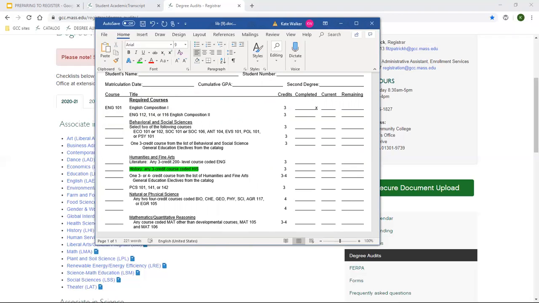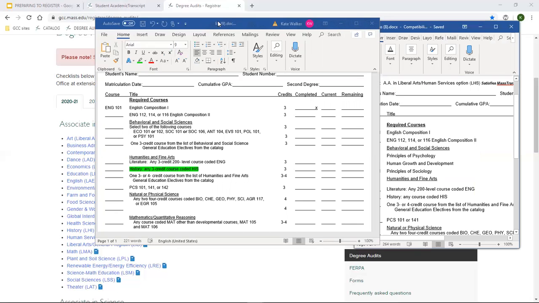So feel free to look at other degree audits if you're considering a different major or a stacking certificate. Looking at different degree audits can help you see how various classes overlap and how you might be able to keep doors open even as you move forward. So for example, let's say you're declared as liberal arts general, but you're considering human services, which is LHS over here.